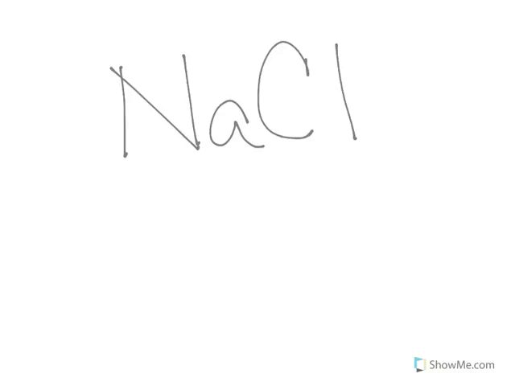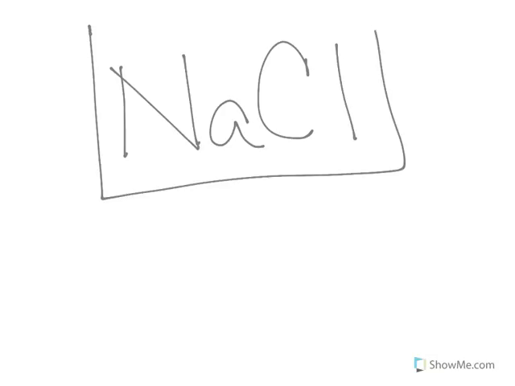Now let's do another one. How about NaCl? Okay. What's the first thing I need to do? Let's box this in. Okay, that's the formula I'm working with. Then I want to list my elements. Remember, every capital letter is a different element. So I'm going to count my capitals. I have 1, 2 capitals, which means I have 2 elements, just like on the periodic table.